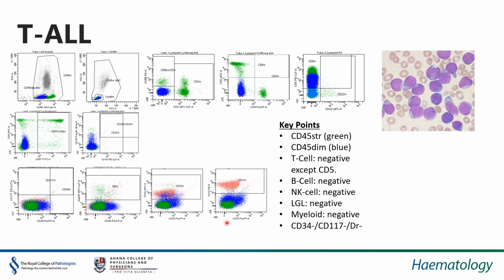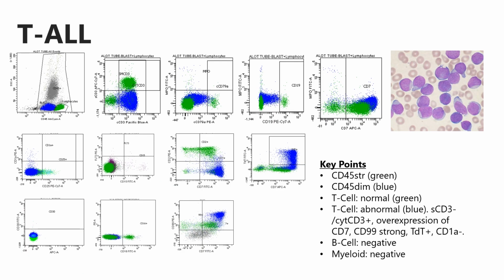Likewise, our normal T cells in green are also negative for both. So I think the key points here, again, this is our extended phenotyping work. You've got our gated population of blasts in blue, our normal lymphocytes in green. You can see here we've got cytoplasmic CD3 and surface CD3 on this axis. And you can see here you've got our normal population of T lymphocytes in green, which are co-expressing both surface and cytoplasmic CD3. However, our population of interest, our blast population, lacks surface CD3 but has expression of cytoplasmic CD3.